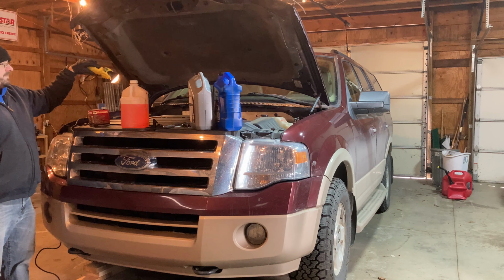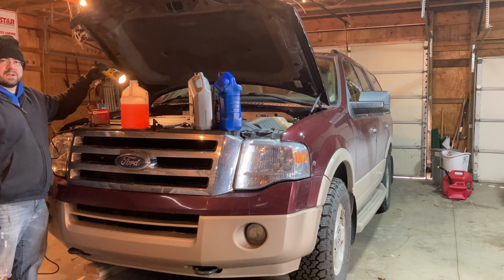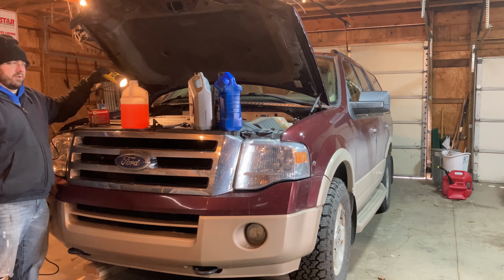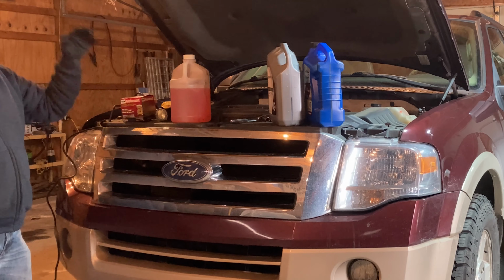I have a light to make it easier for me to see in the engine bay and underneath when I'm removing that drain plug and watching the oil drain and removing the oil filter. I've got the oil filter replacement here. So let's go ahead and get started.